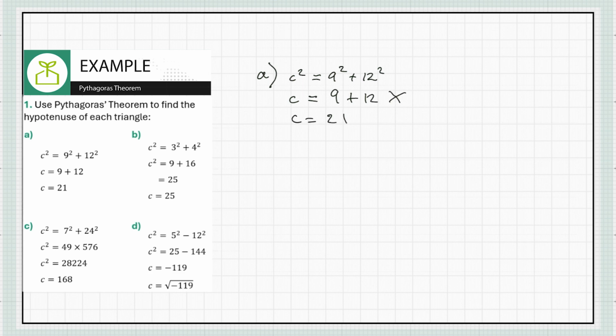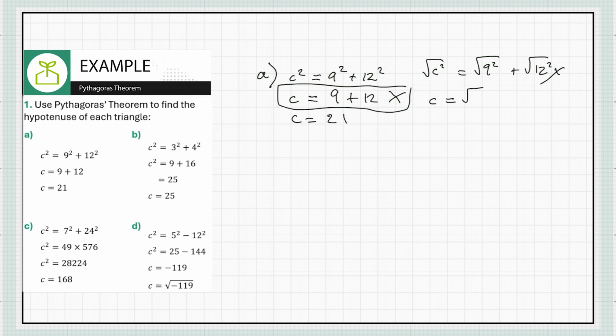Now the mistake occurs here, and it occurs here because what they've effectively done is said that if I take the square root of c squared, this will be equal to the square root of 9 squared plus the square root of 12 squared. And that doesn't work. This isn't how we perform this. So the error is here. All they had to do was write c is equal to the square root of 9 squared plus 12 squared. So you have to square them, sum them, and then take the square root.